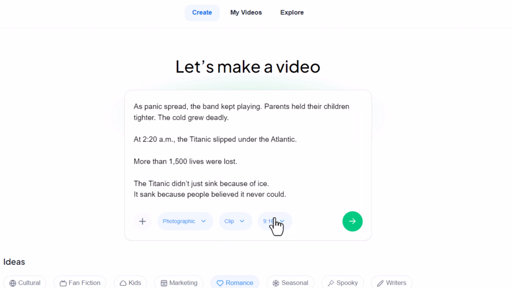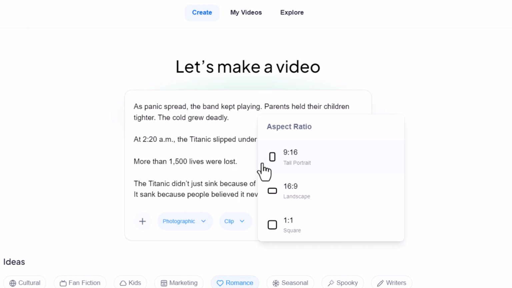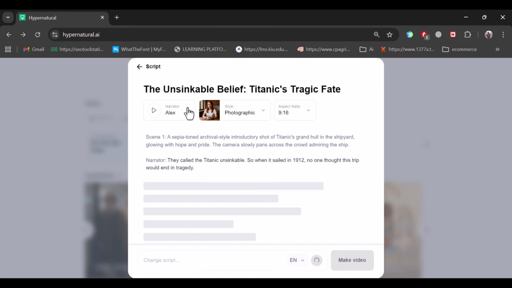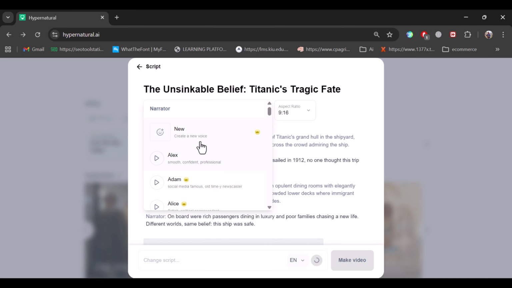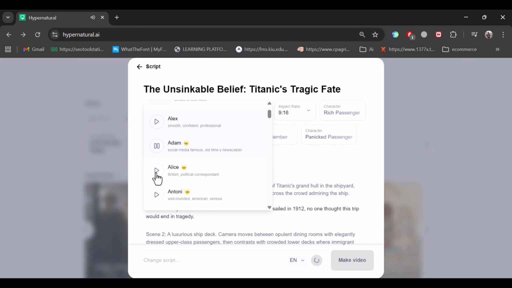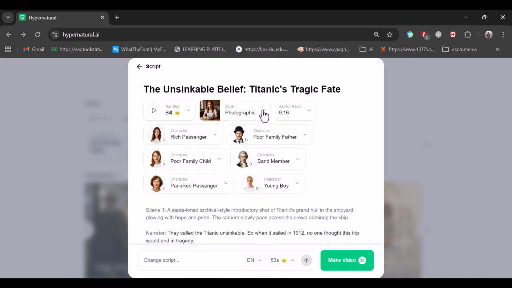Once you choose the length, you select the aspect ratio. There are 3 options: vertical, landscape, and square. Since we're making a TikTok video, we'll select the portrait 9:16 aspect ratio and click the arrow. After clicking the arrow, you'll see a confirmation screen where you can review your selected sound, style, and aspect ratio. From here, you can choose any sound you like. I'll preview a few and select the one that feels right. The style will remain the same as we selected earlier, and we'll keep the aspect ratio as it is.